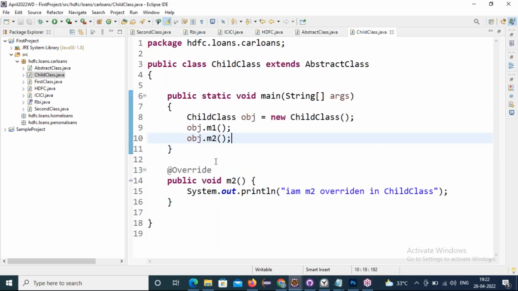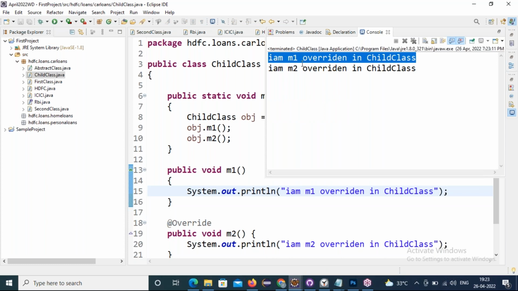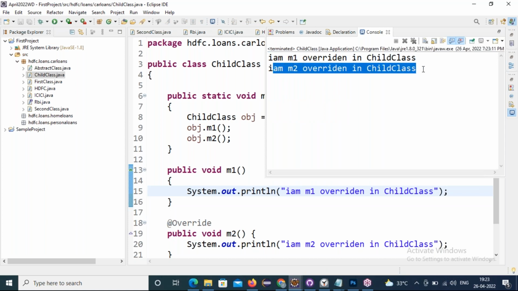So what I do in the child class, I will redefine it. How abstract class M2 is overridden in the child class, in a similar way, abstract class M1 concrete I can redefine. M1 is overridden in the child class. So friends, once the child is overriding the parent's given 100 years old building, which property can be accessed? Parent one or child one? Child one, right? Now M1 is coming from the child implemented one, not the abstract class one. Got it? Yes or no? Yes, sir. If it is overridden by the child, we can see only the child's overridden building, not the parent one, right? The same thing.